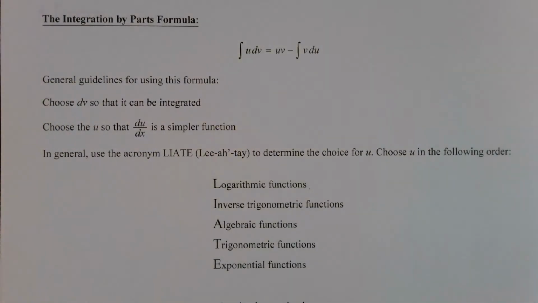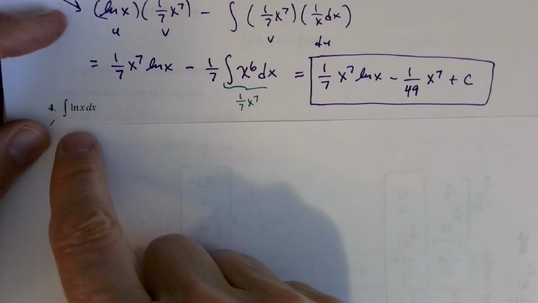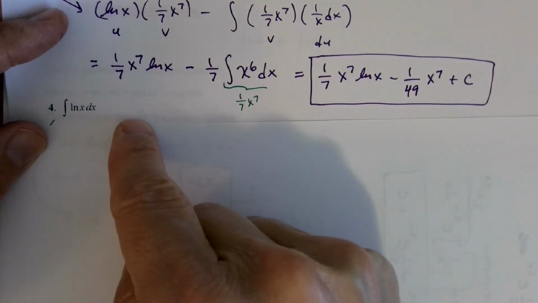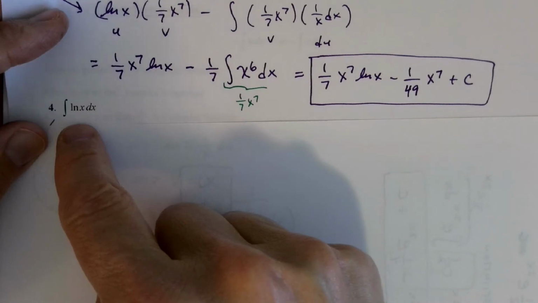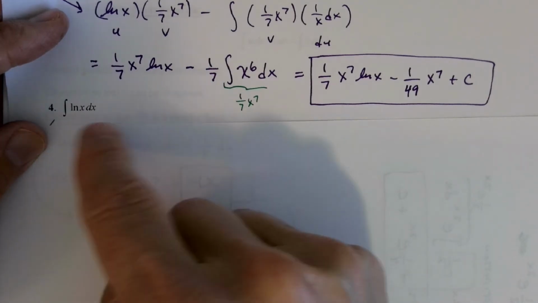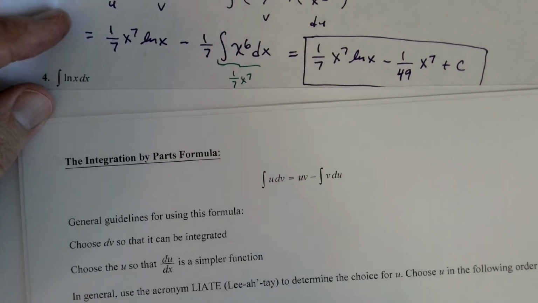So I want to go back and look at the integral of the natural log of x. That was the one we were looking at. And I said, what is the antiderivative of the natural log of x? Is it 1 over x? No. The derivative of natural log of x is 1 divided by x, not the integral. Okay. But you say, how can I do this as an integration by parts? There's no product, it's just natural log of x.